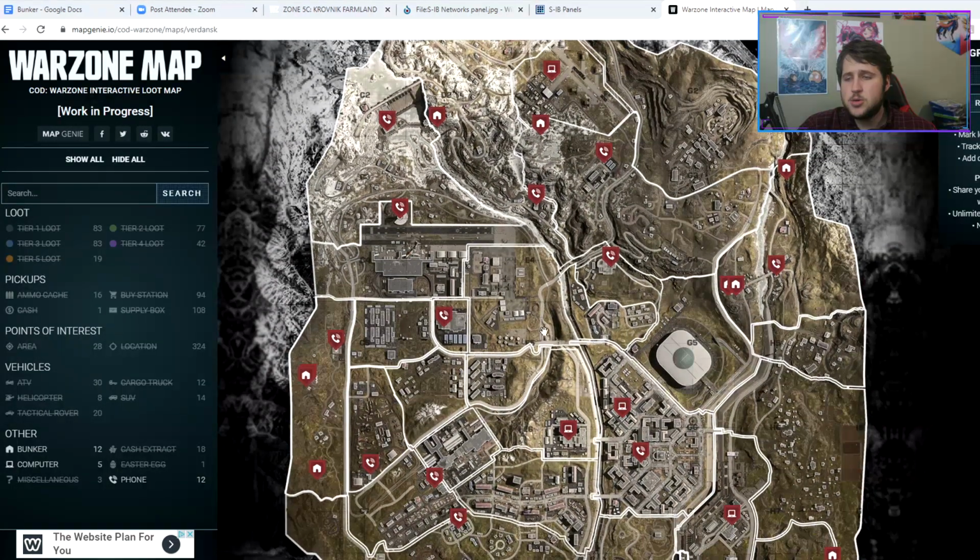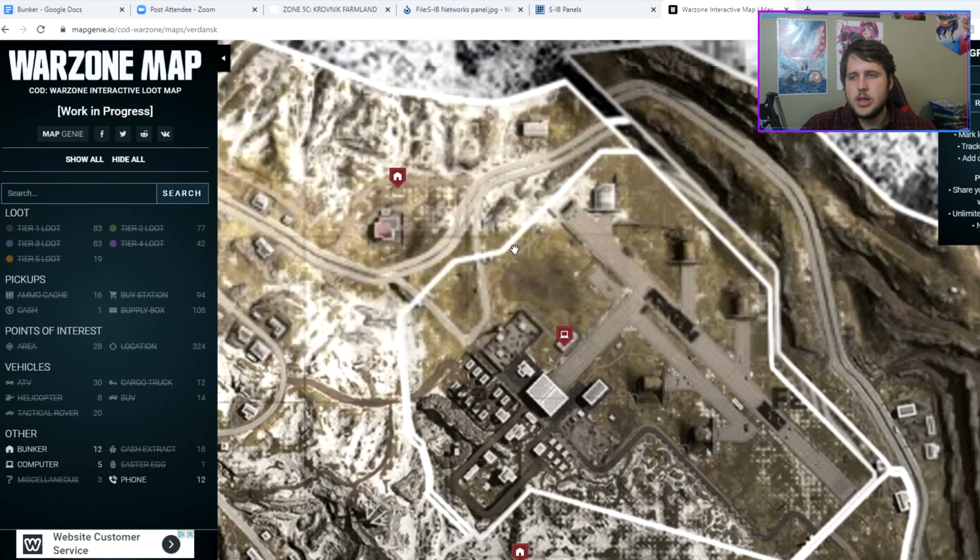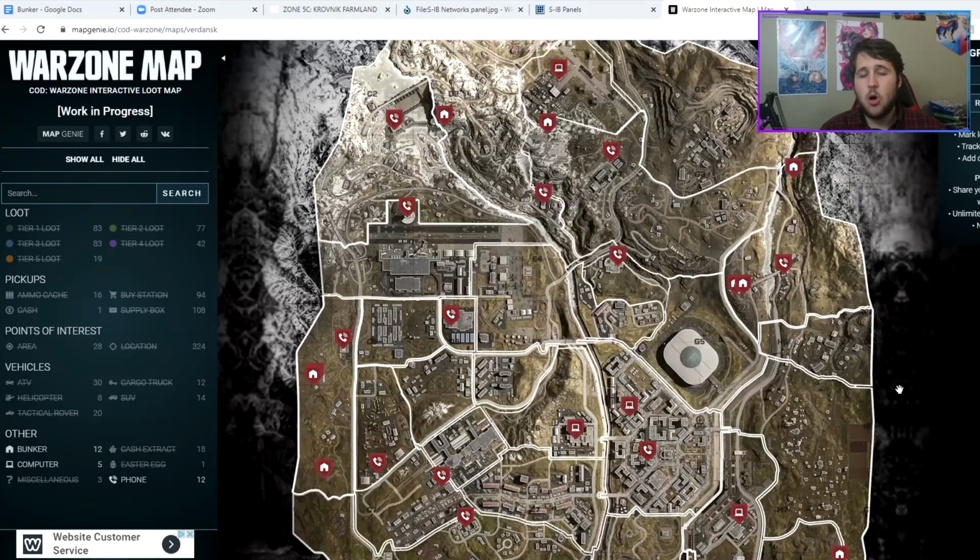As you can see, there's those computers, the phones, the bunkers scattered around the map, and these are all interactable. And there's only certain computers around the map and certain phones around the map that are interactable, which we're thinking at this point probably corresponds to each other in some way or another. So although we're not too sure how the phones and computers are linked to the bunkers, it only makes sense that it would be all linked in some kind of way. Whether that be another limited time mode, we're just not sure at this point.